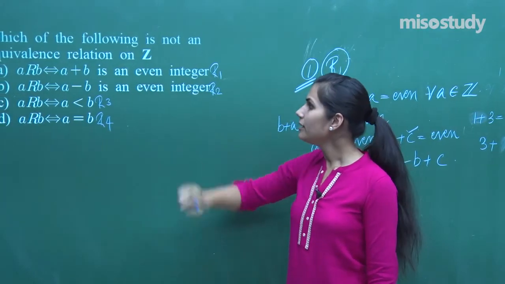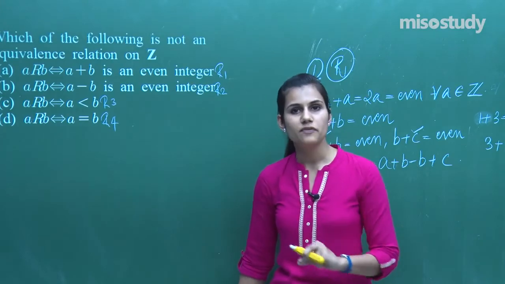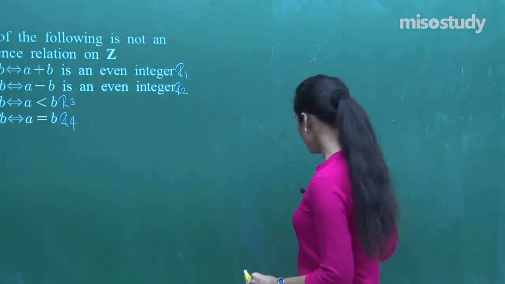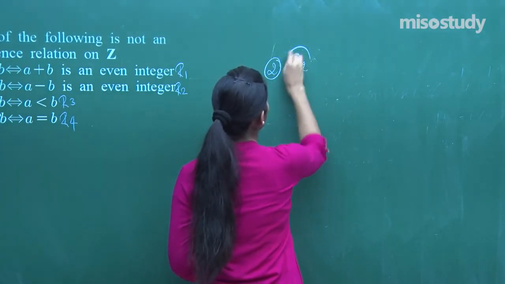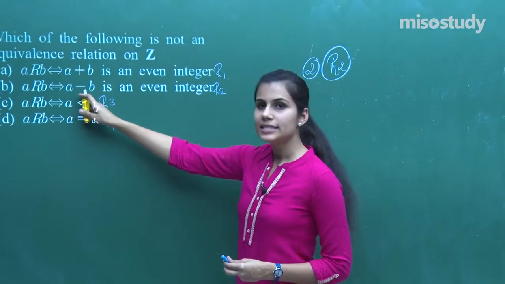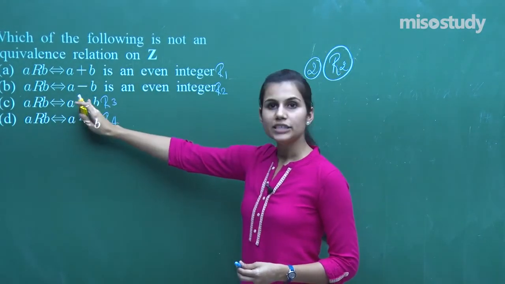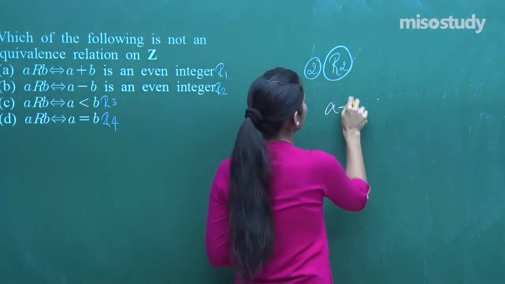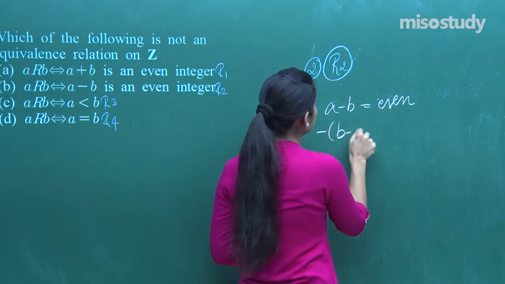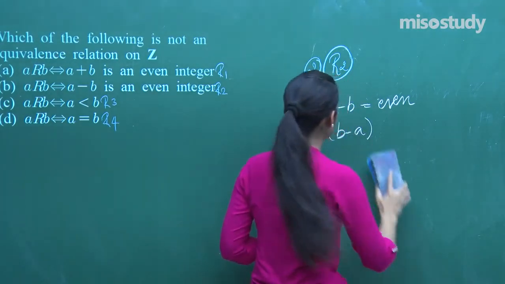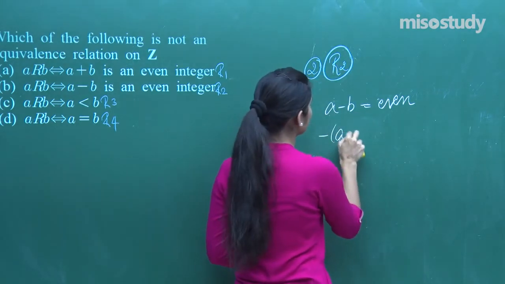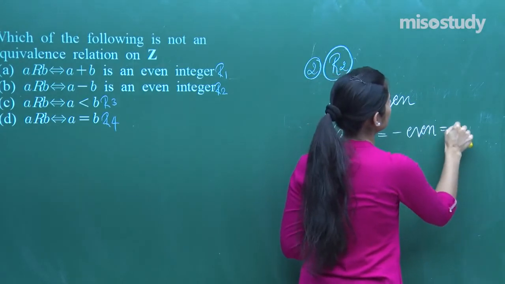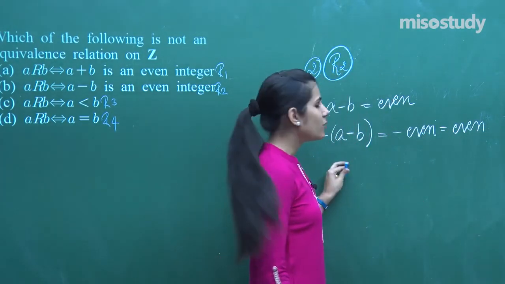Okay? Next, similarly you can see, is A minus B an even integer? This is reflexive, symmetric and transitive or not. Let's try and find this out. Obviously if I talk about R2, well, A is related to A because A minus A is 0 and 0 is even. If A is related to B, then is B related to A? If A is related to B, that means A minus B is an even integer. If A minus B is even, then B minus A can be written as minus of A minus B. If A minus B is even, minus of A minus B is minus of this even, which is again even. Fine? And that is why this is symmetric as well.